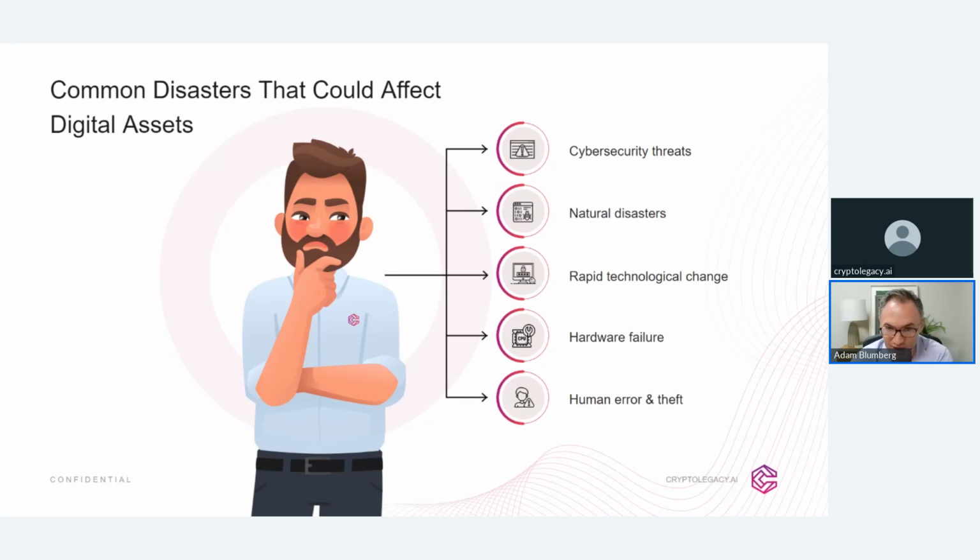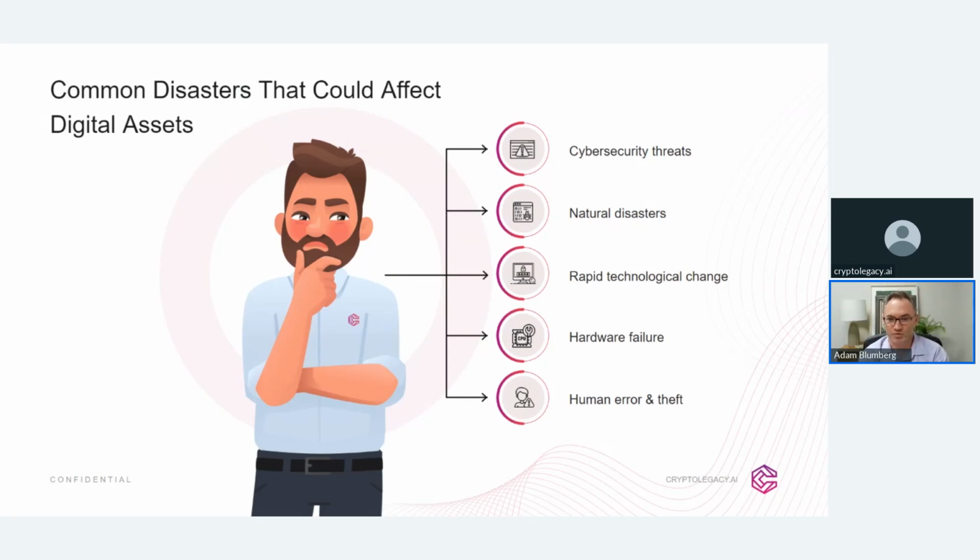There are natural disasters. In this case, a natural disaster could affect my phone or my computer, but it could also affect the internet. And we have to remember that if I'm counting on my digital assets, if I use decentralized finance, if I'm going to have access to my Bitcoin or my ETH or USDC or DAI, and I don't have access to the internet, that's in this case a disaster. I could lose access because there's a storm or a flood, it knocks out power, or whatever it might be.